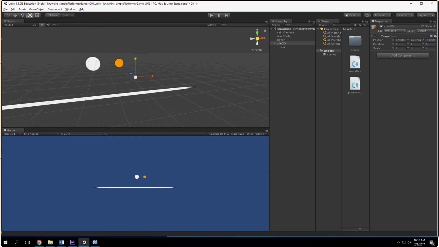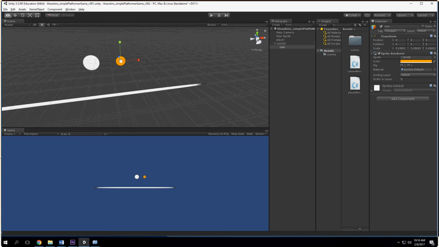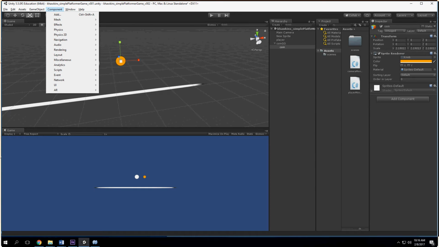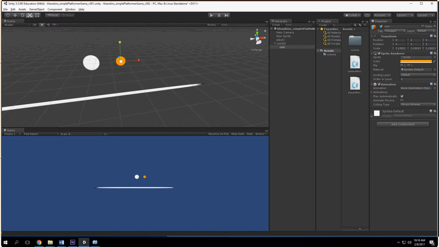And let's center that. There we go. Now the coin, I'm going to go to component, and I'm going to go to miscellaneous, and I want animation, not animator, because I'm going to use their older animations and stuff. So we're going to go to animation. There we go.